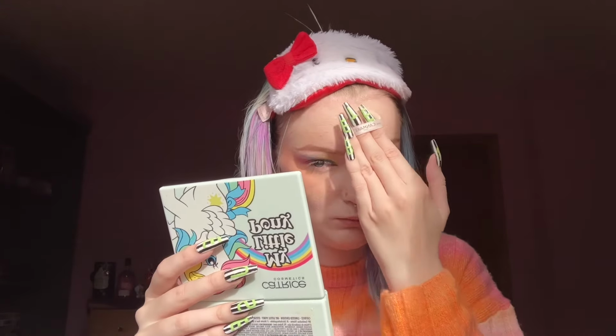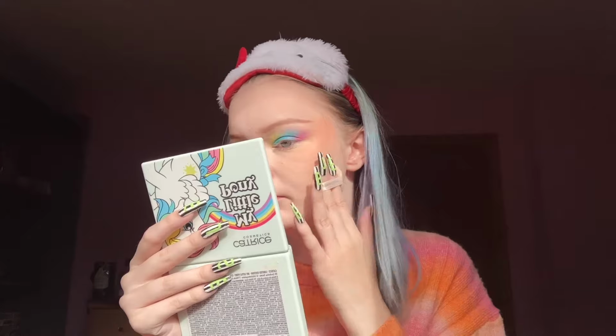I do actually want to matte my face because I don't like not having a matte face. I just feel it's a bit uncomfortable, so I'm going to set my face with the Can Make powder. I have used so much of this that it's normally out, but I'm mostly just going to be setting under my eyes. I'm going to bring a little bit of it onto my forehead. I'm mostly going to focus the powder there because I don't really have that much of an oily face. I can just dab over the rest of it, like so.